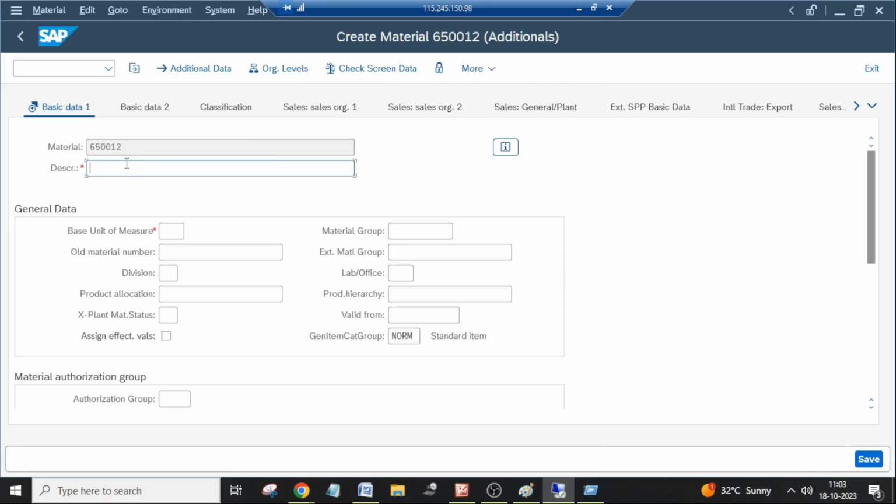Enter the description. Provide some base unit of measurement. I am selecting EA. That's it. I am not going to select any other data for now. Just click on save.